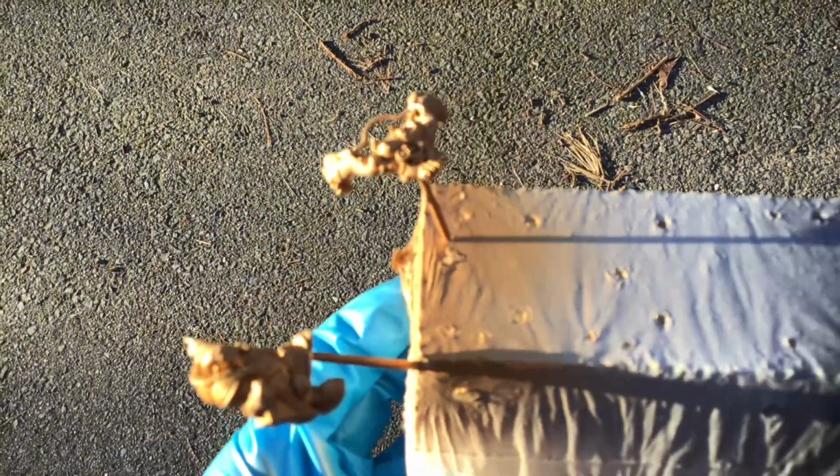So I watched a tutorial and they actually painted him all gold. But I'm thinking divide him up might be a better option. Yep. Now I gotta wait for them to dry.